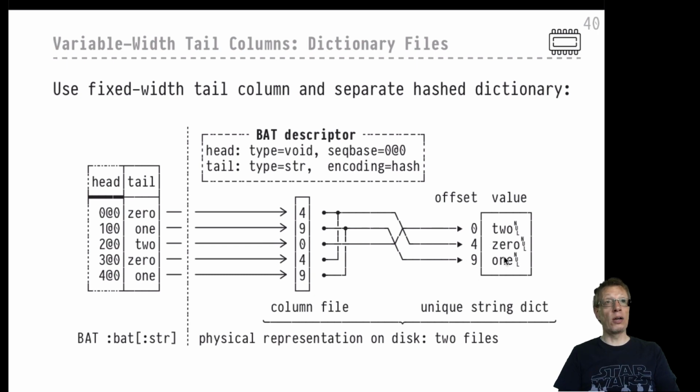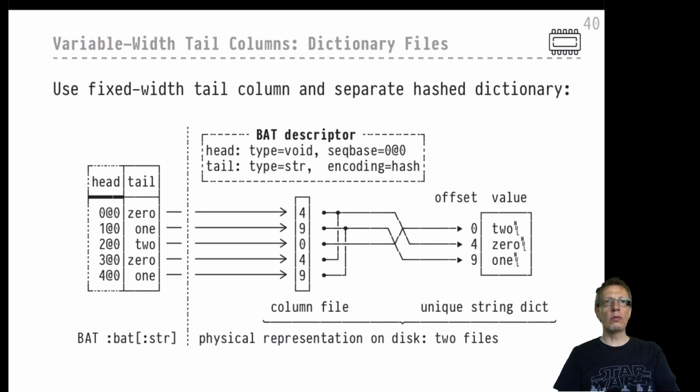So just 3 strings are sufficient in the dictionary to encode the entire contents of the tail payload column, given that we have such an offset file that's pointing us to the right positions in the string dictionary. And this is also the answer to why the tail file of the payload column of our unary prime column A only occupies 100 bytes. It's just 100 offsets pointing into the associated string dictionary. Each of these offsets has a value smaller than 256. Single bytes are sufficient to point into the appropriate string dictionary.